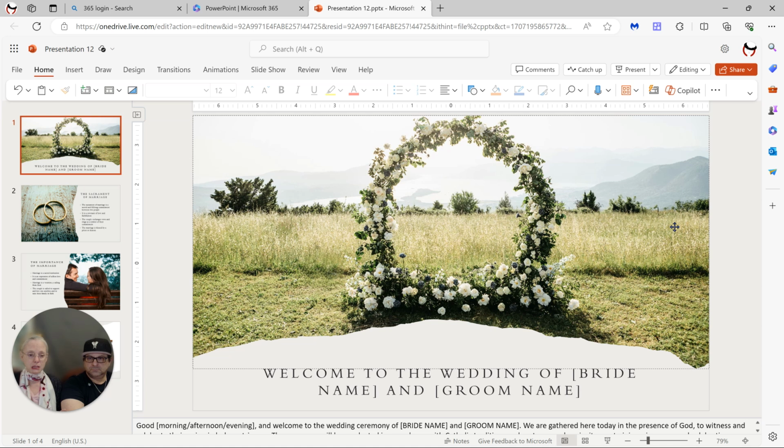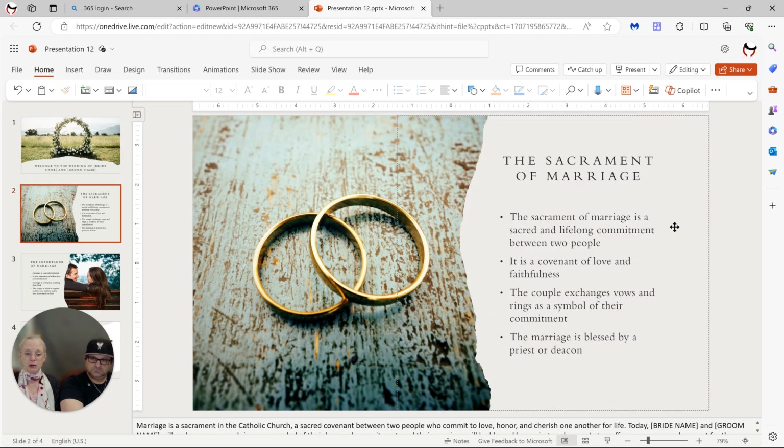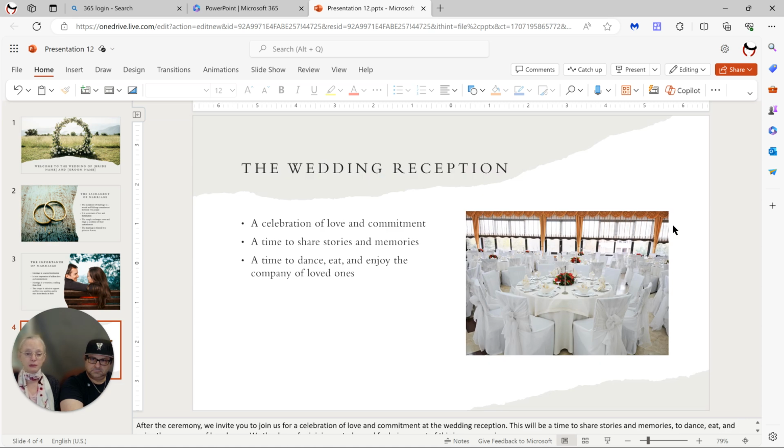You're just kind of putting things together, going, okay, well, I need to do something for bride and grooms that want to come in, and how can we spice up what we have as a pamphlet or a presentation? Okay, so let's get started. Welcome, the rings, that's pretty cool. The reception, you would talk about the celebration. Maybe you have a location at the church or just off of the church for your wedding reception, and that's it.